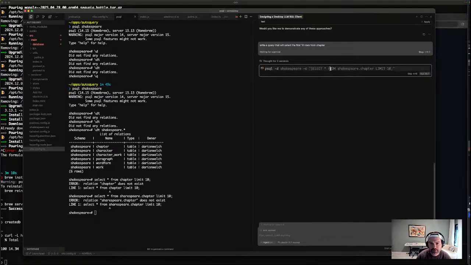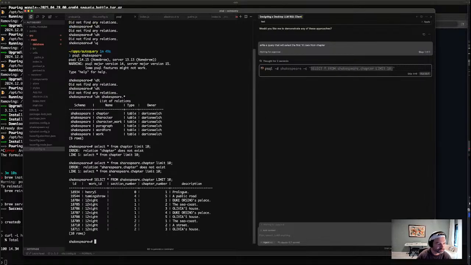All right. I feel like that's what I wrote. Maybe I was missing the semicolon. Okay. So we've got, trying to understand this data from the sample database. It looks like these are the different works: Twelfth Night, Taming of the Shrew, Henry V. They've got IDs, and these are just like chapters and a description of the chapter. So I think this is a good starting place.